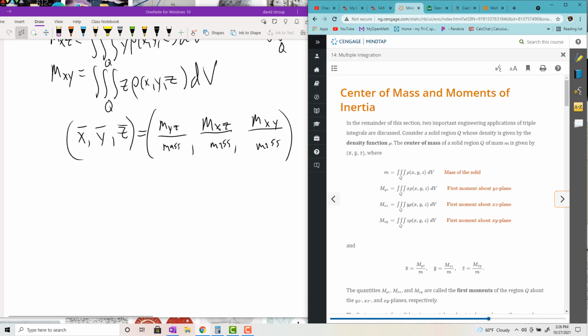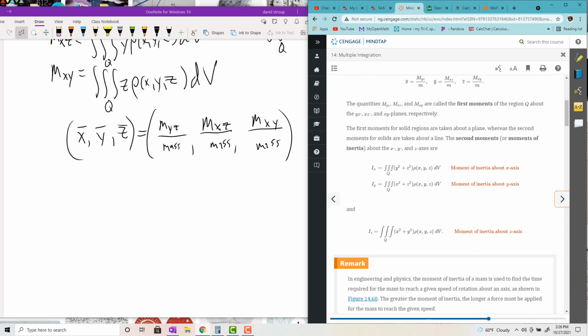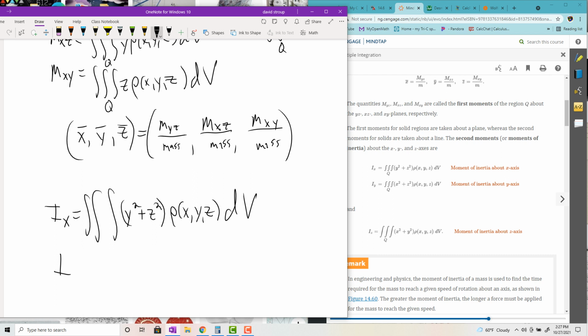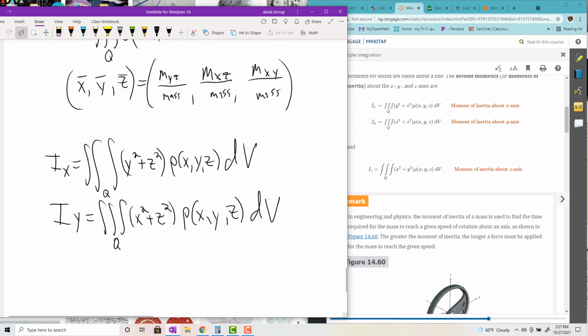The other formulas then for the second moments. So these are the first moments. The second moments, Ix, Iy, Iz, you can get from Pythagorean theorems in space, and I'm not going to draw that all out. What you need for the moment of inertia about the x-axis is an x distance, and you would get that from a triangle form, and then you use Pythagorean theorem, and the end result is this y squared plus z squared formula, times rho of x, y, z as usual, dV. And I sub y is the triple integral over whatever the solid Q is of x squared plus z squared, rho of x, y, z dV, and then you have your other formula there for the z-axis.